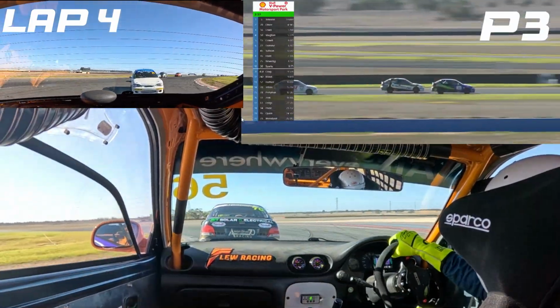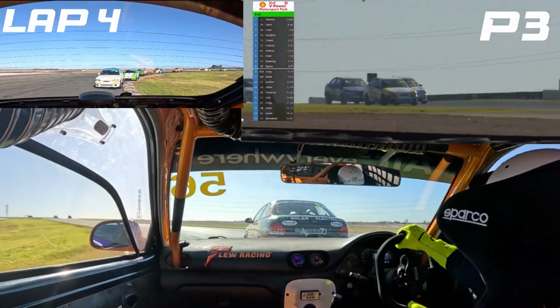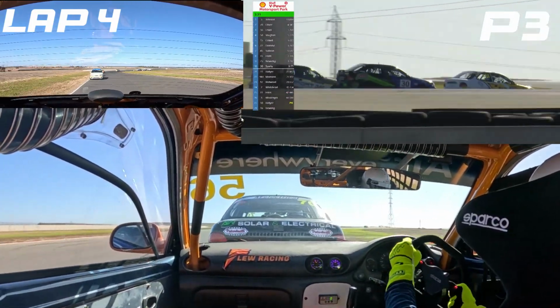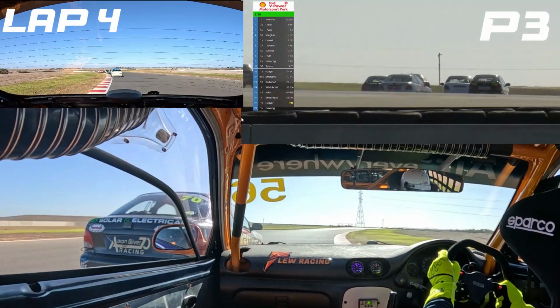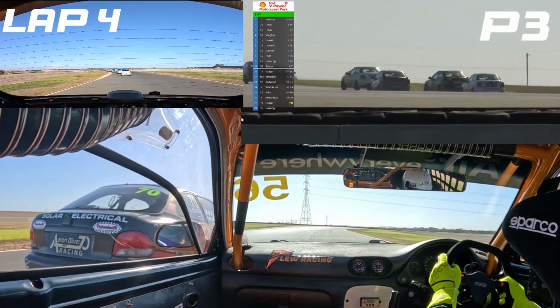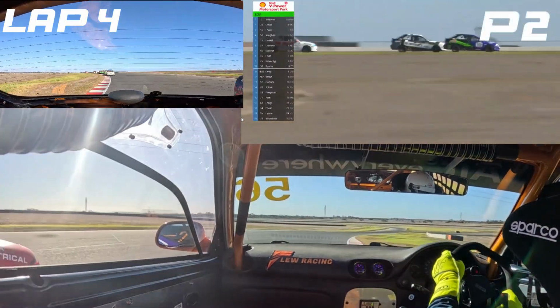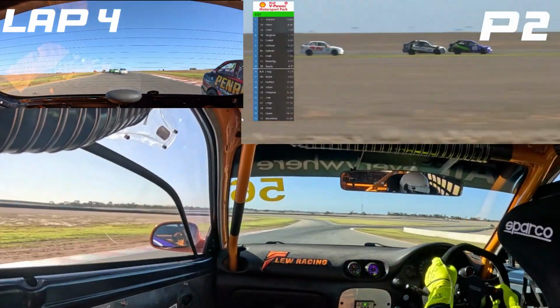That's Aidan Brand, car 242, all the big numbered cars there, all amongst each other. That's close. Sparks around the outside. He's going to hold on to the position though, I think, because he's going to get a good exit out of turn number 6, and he does so. That's good stuff from Isaac Sparks.